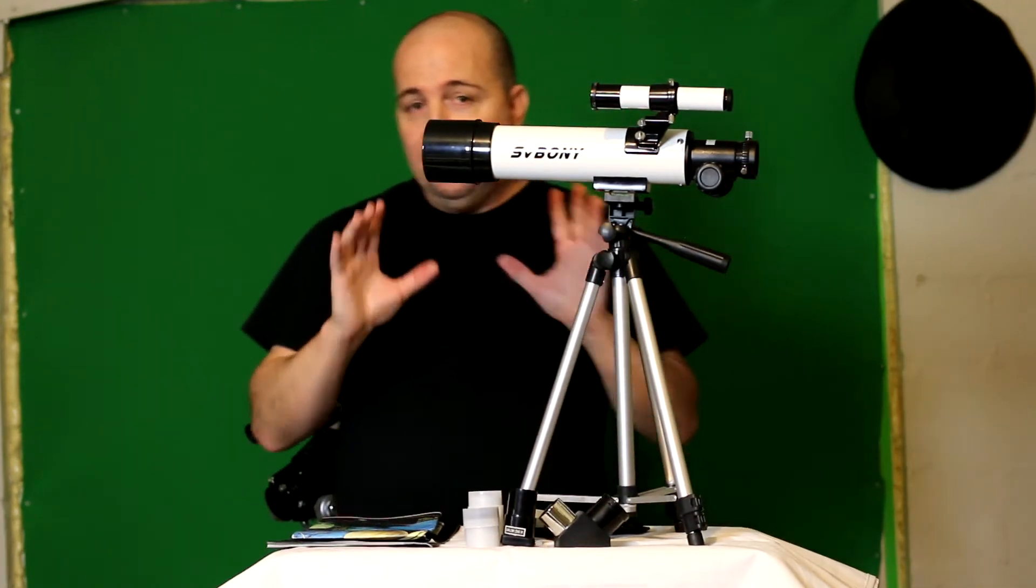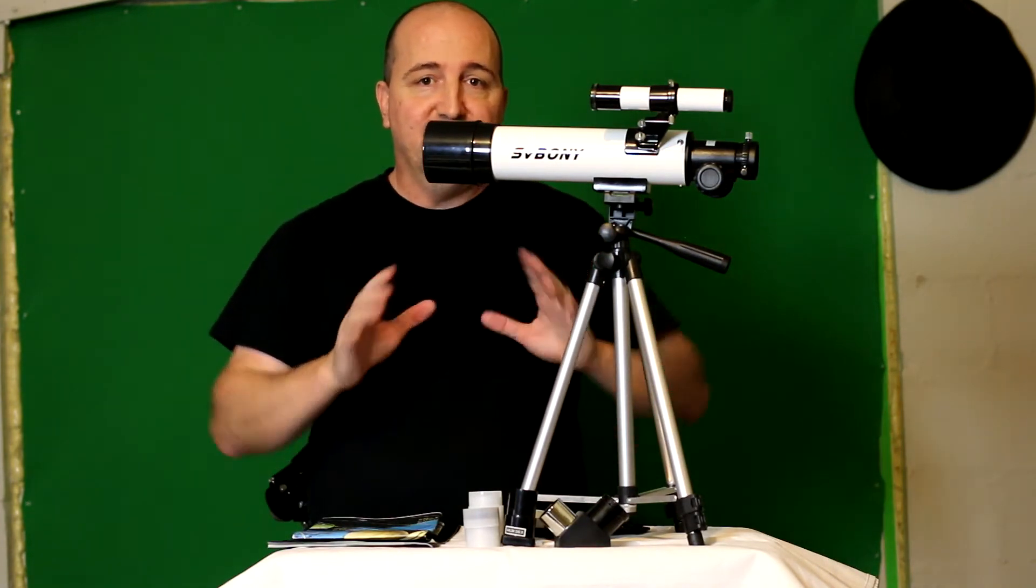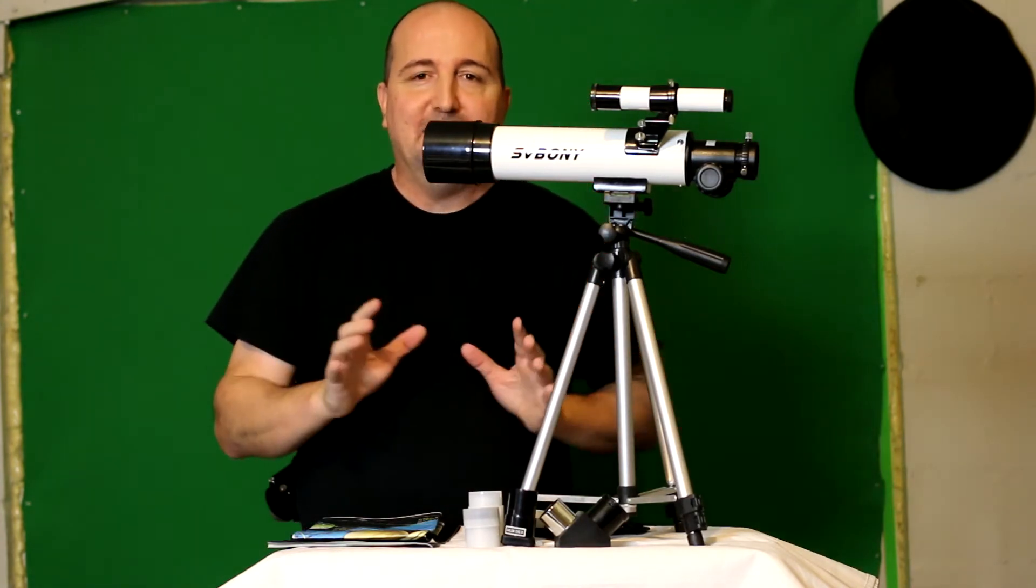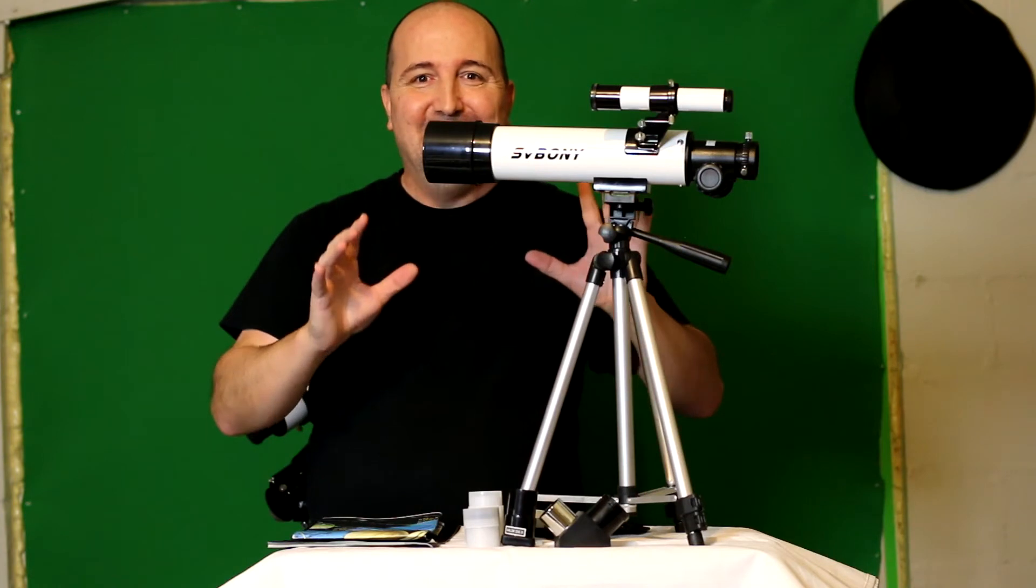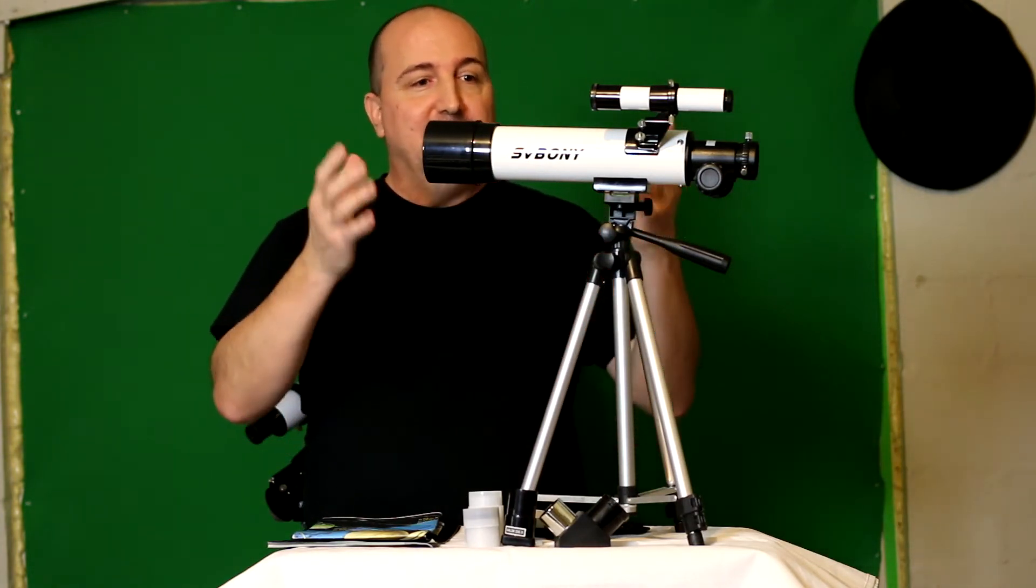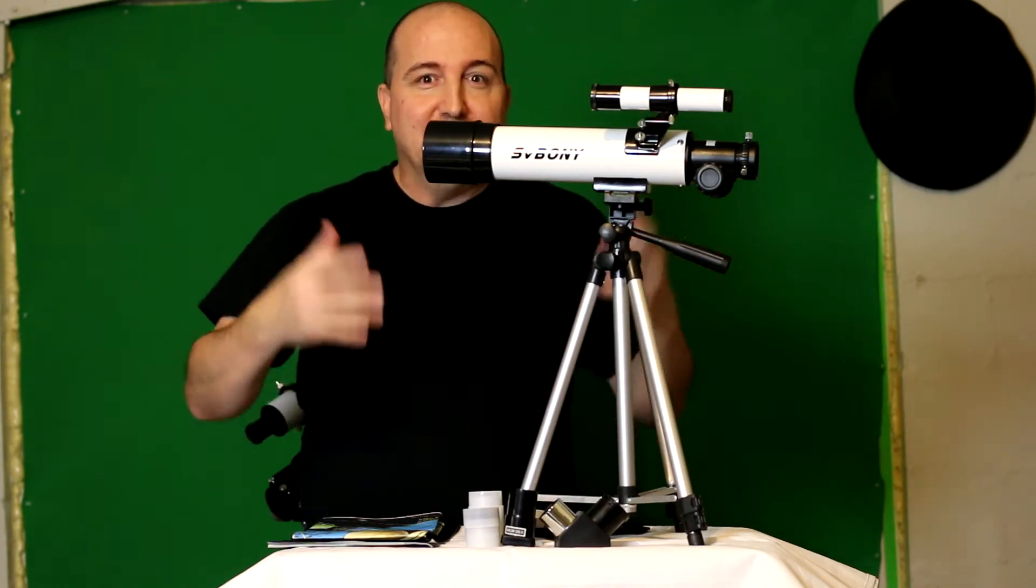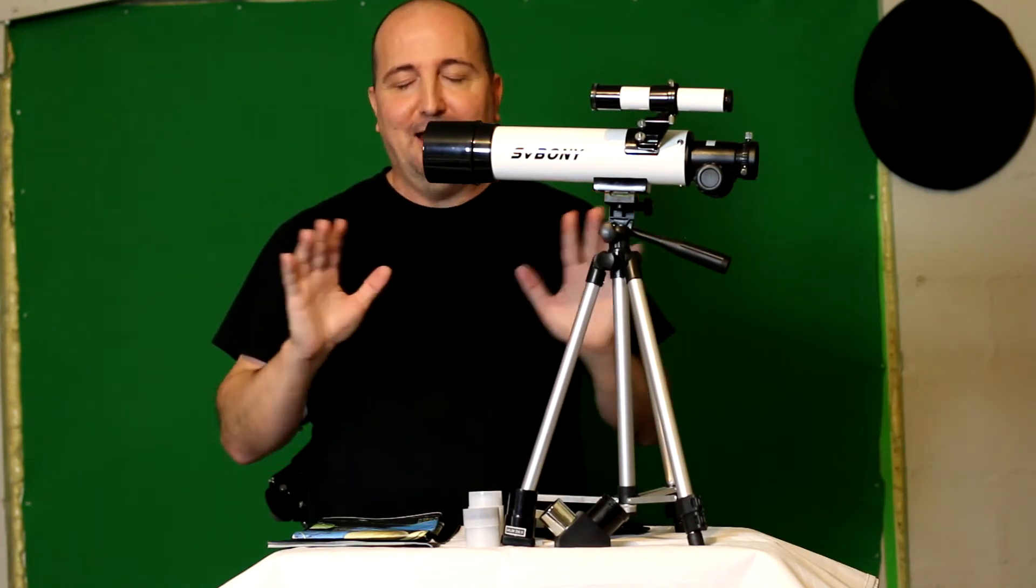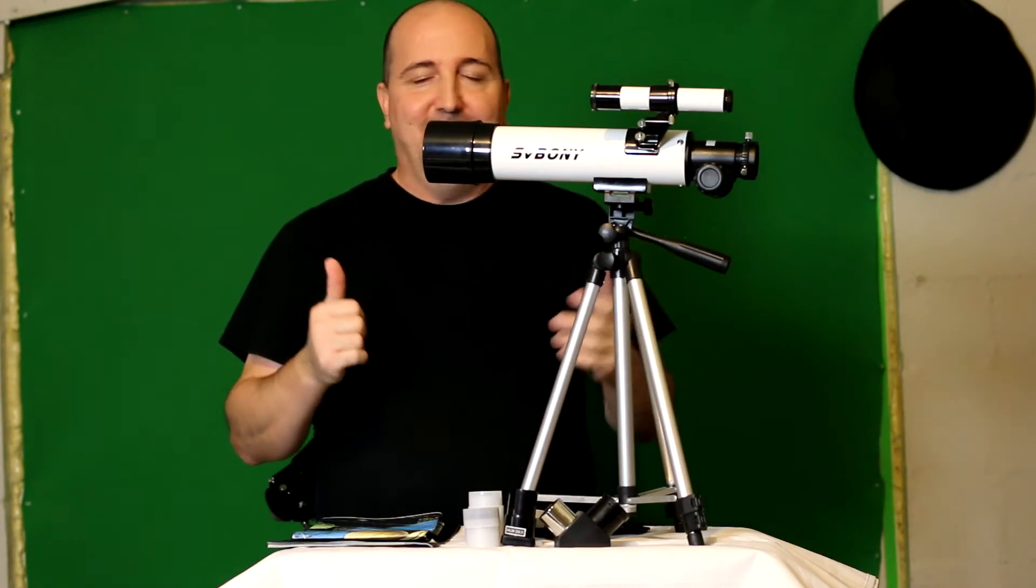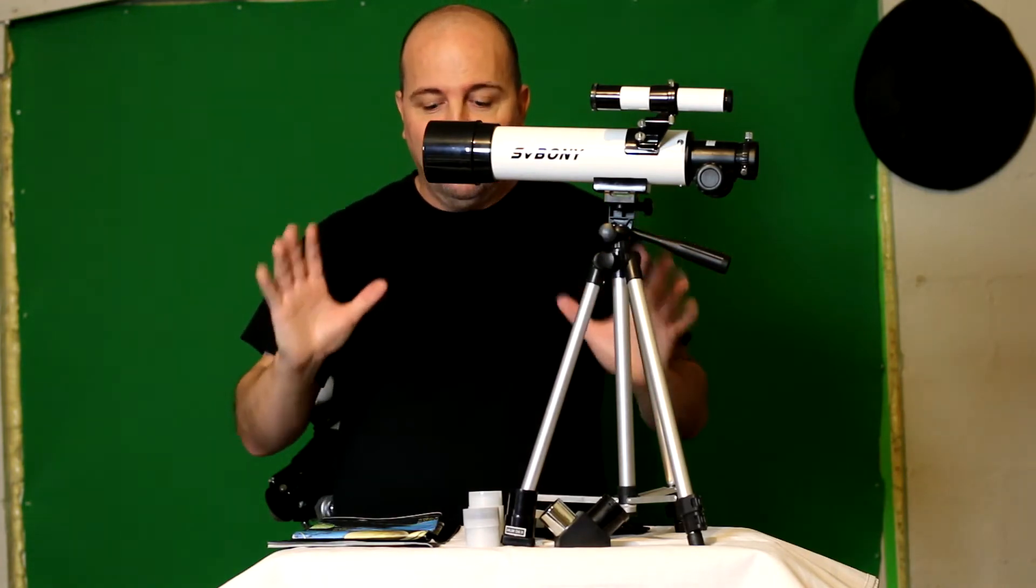Also, one of the great things about this telescope, when I was looking at the moon, I was really expecting to see some kind of chromatic aberration. I was truly taken back. And I was surprised that I didn't see no chromatic aberration whatsoever. And as most people know, looking at a very bright moon in a low end beginner telescope, you're most likely going to see chromatic aberration. And I was very, very surprised. So it was a great sight. Seeing no chromatic aberration was perfect. It was like very beautiful.